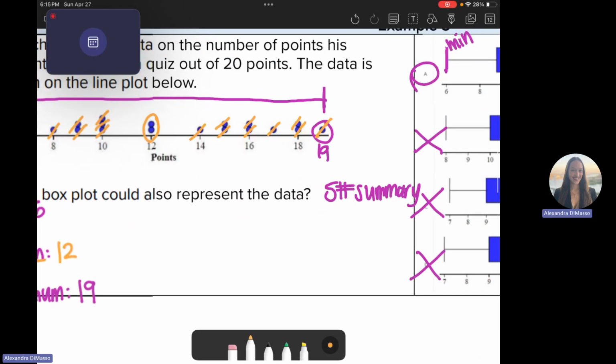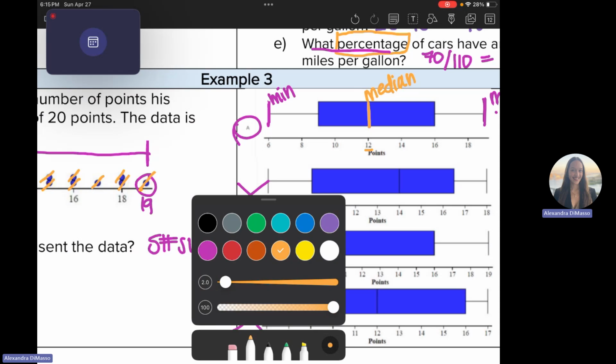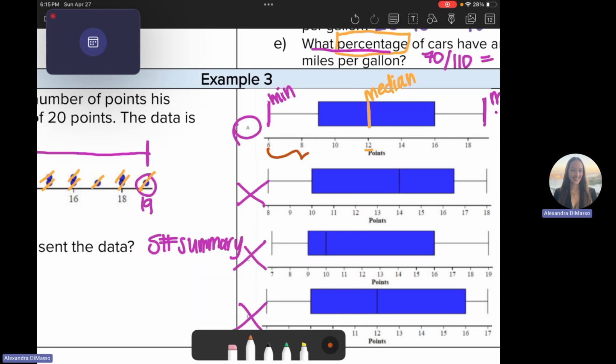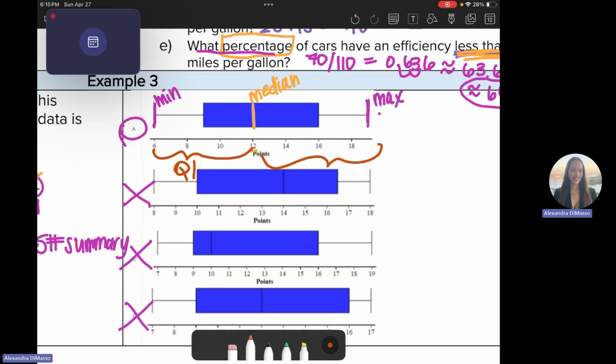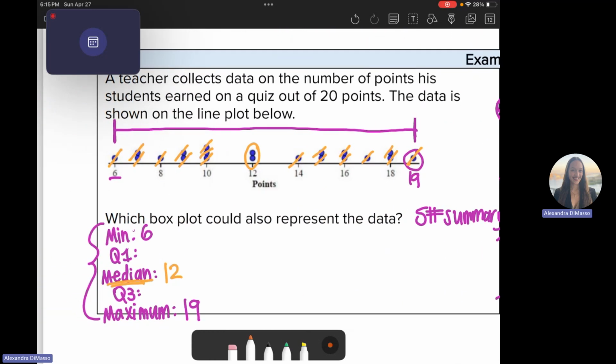Now, quartile 1 and quartile 3 is the exact same thing I just did for the median, except quartile 1 means you do it for the lower half of your data. This is quartile 1. And then obviously the larger one would be quartile 3. You go from the minimum to the median and you just cross off until you get to the center. So I'm going to erase these marks and cross off exactly like I just did.